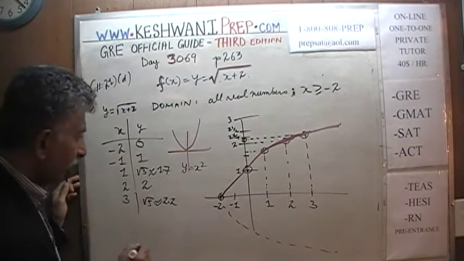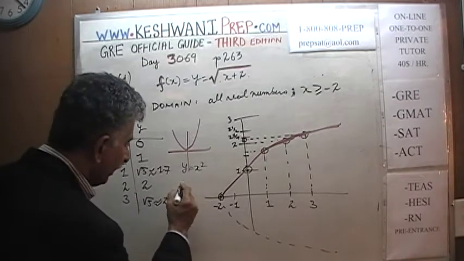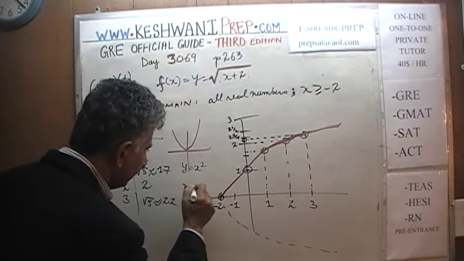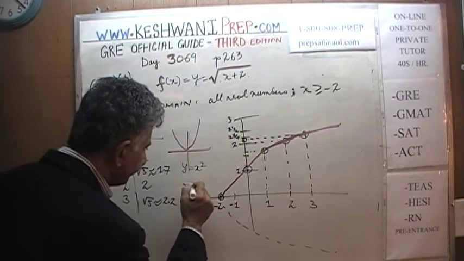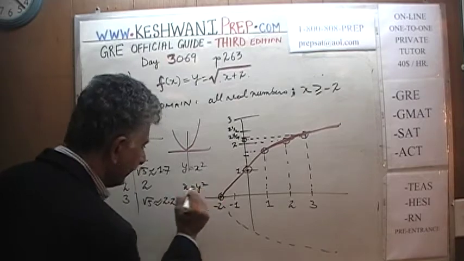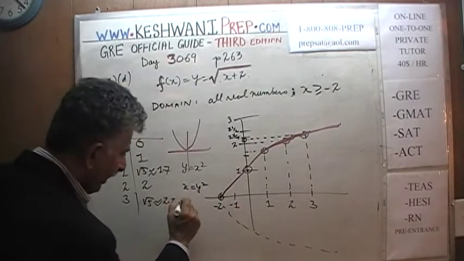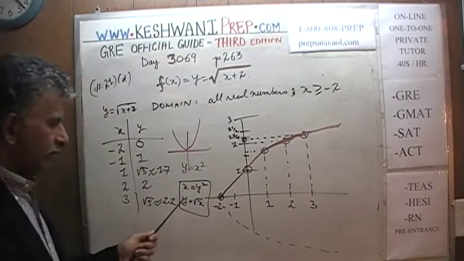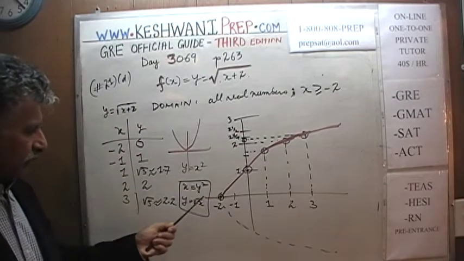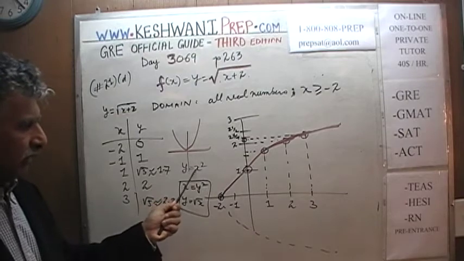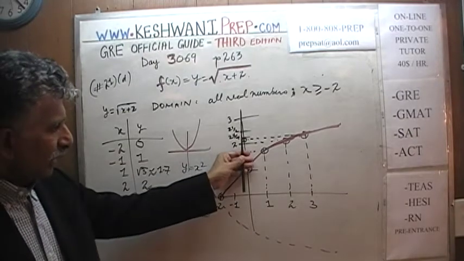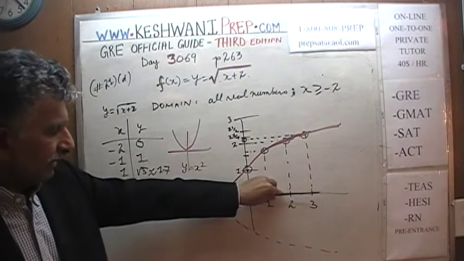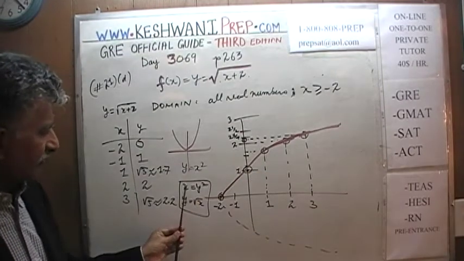But if you reverse the rule, and we write it as x is equal to y squared, and you solve the equation for y, we get y is equal to root x. And that's what this is. This parabola that we just plotted here is the mirror image of that parabola, except instead of sitting along the y-axis, it sits along the x-axis. How do we know it sits along the x-axis? Because we just reversed the rule.